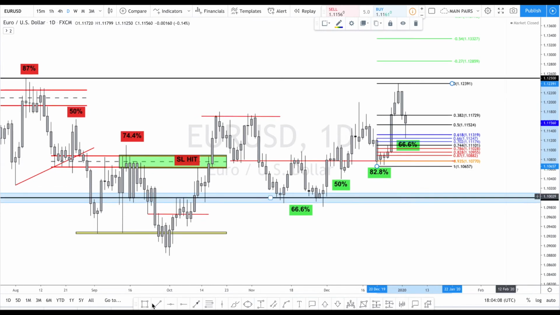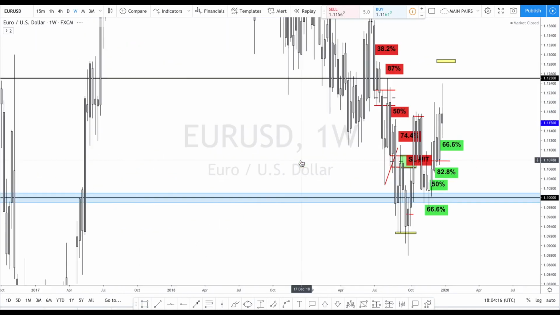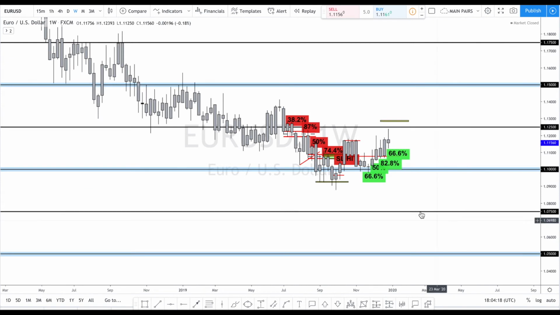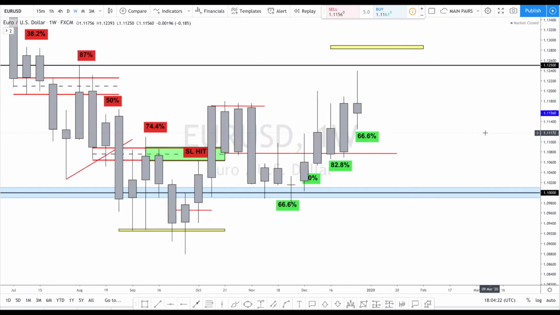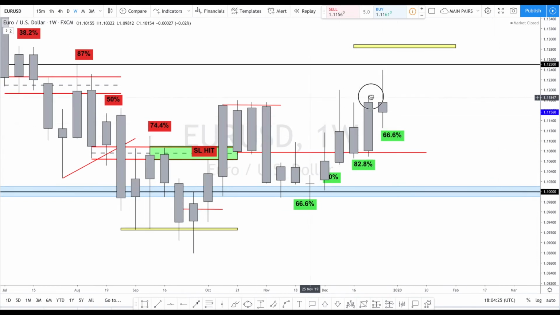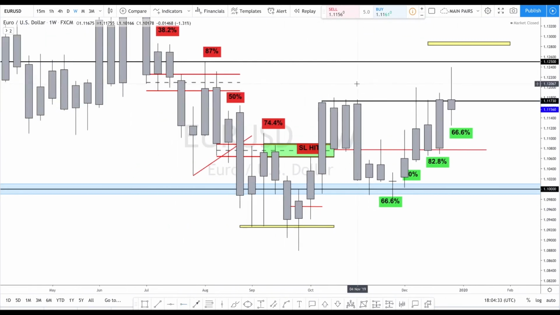So where is our target? So I'm just going to outline our target. So our Fibonacci says our target is going to be here. Let's take off this and go back to our weekly chart. So when we look at our overall weekly time frame, our level of invalidation for this overall weekly setup is going to be this high here. So let's just take this off. Price shouldn't be trading back above that level.